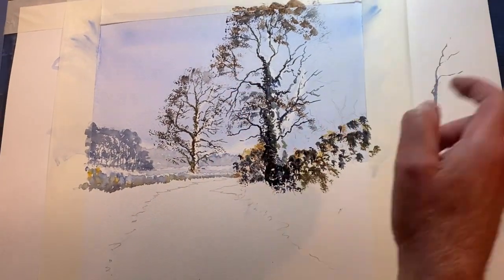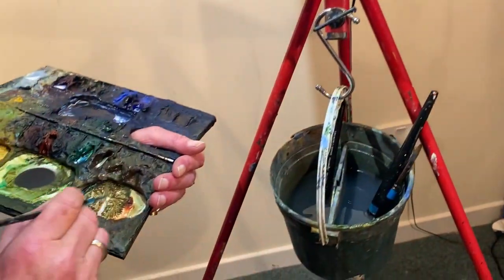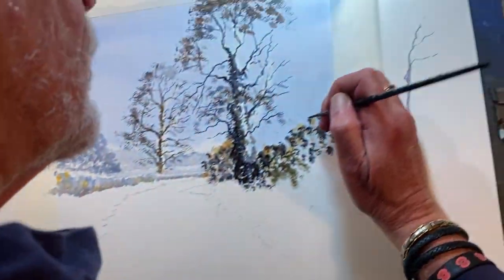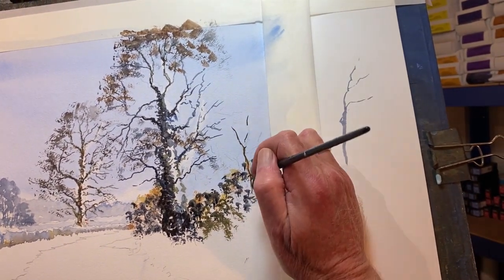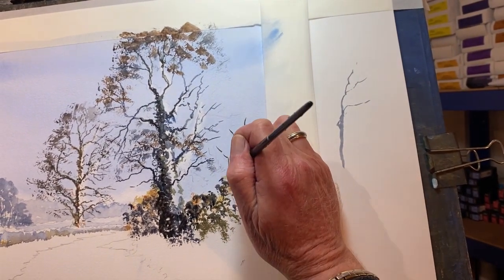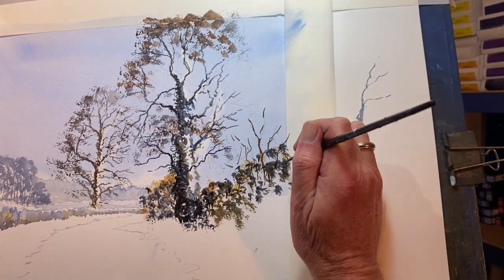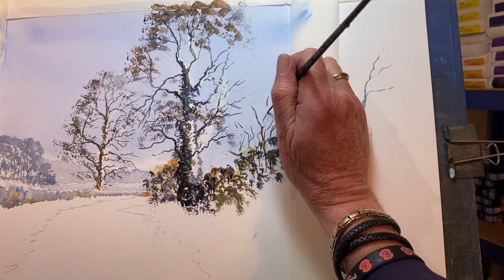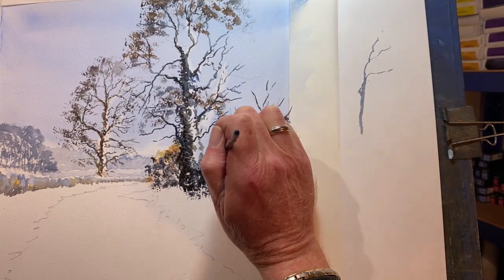Whilst all that's still sopping wet, I'm just going to go back in with my rigger brush. A little bit of raw umber and cobalt blue. And we'll have some twiggy bits coming out of that as well. Like so. Just drawing upwards. Rough growth coming out of the hedge there. That'll do for that.